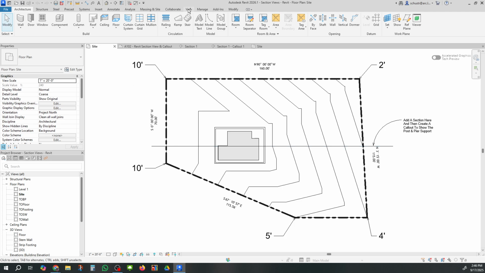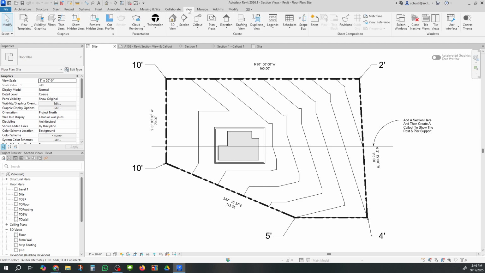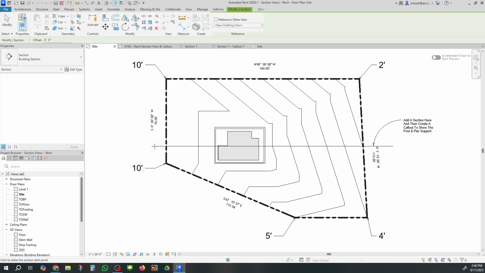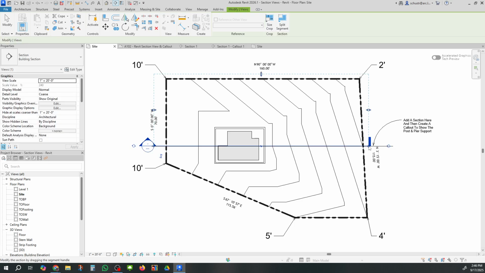So here's the view tab. And here's how you make a section. Click, and I'm just going to get right on that and work right across. And I can go however far I want. And look, this is how deep I'm looking. I don't want to look deep. I want to look very, very shallow.